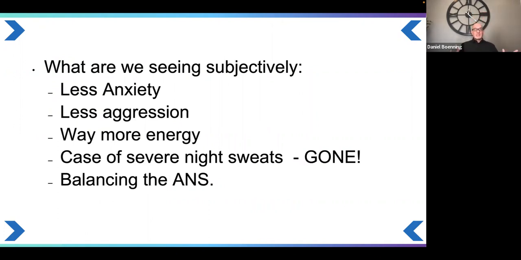I've seen with high-dose thiamine, because alcohol depletes thiamine dramatically, cases of severe night sweats in alcoholics gone. And we're talking about balancing the autonomic nervous system, right in the title of the book, the dysautonomia. So if you've tried everything on some of your patients, your clients, and they're not getting the results you're looking for, think of things like we've just talked about: lithium, thiamine high dose, different kinds of pathways, products that maybe we don't always remember and look at our shelf for.